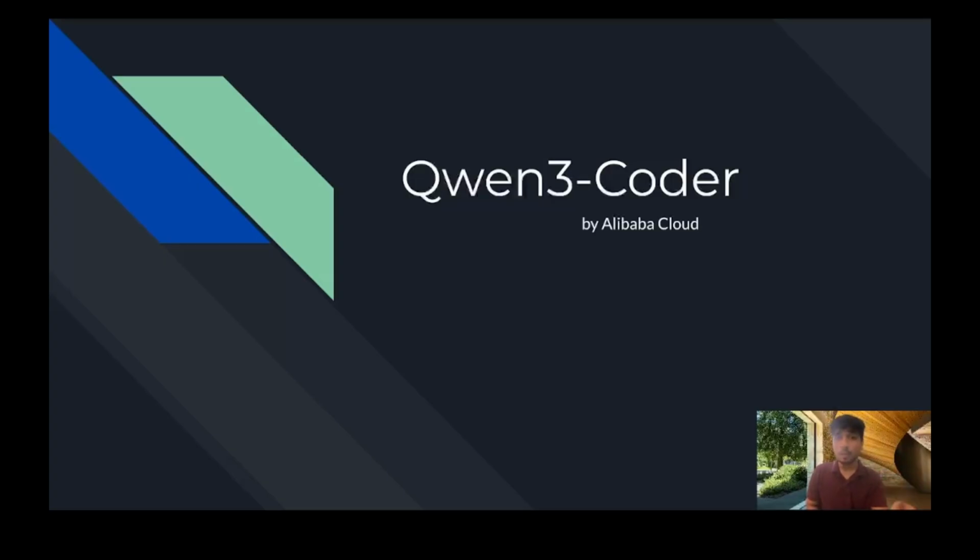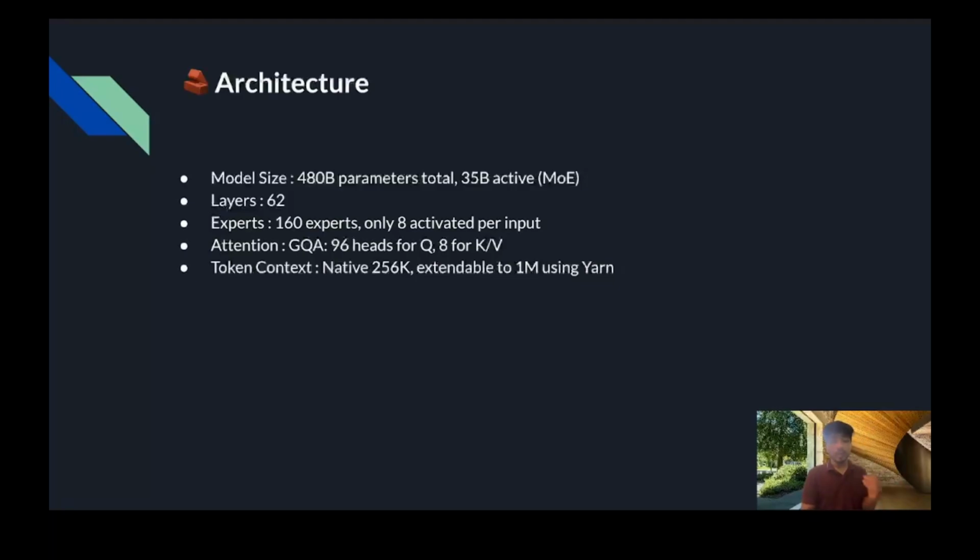So let's go ahead. This model is offering us 480 billion parameters, out of which 35 billion are active parameters. What does this statement mean? Whenever you ask the model a question, for that question only 35 billion parameters will be active. Not all 480 billion parameters will be activated at that time. This is a very intelligent approach, because if we activate all the 480 billion parameters, it will increase our cost and computation. So it only activates the 35 billion most relevant parameters for that particular query.